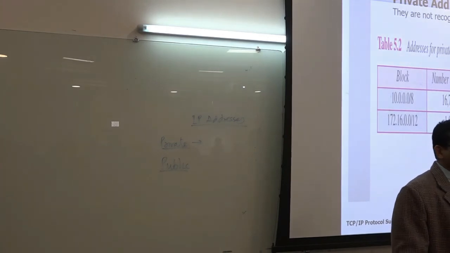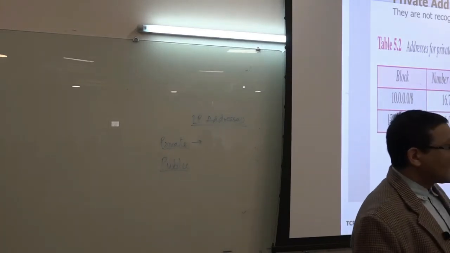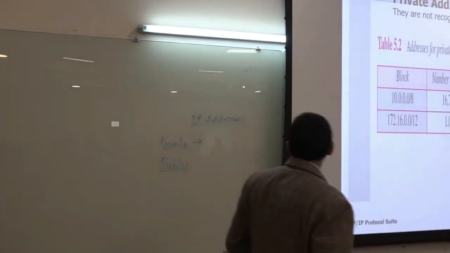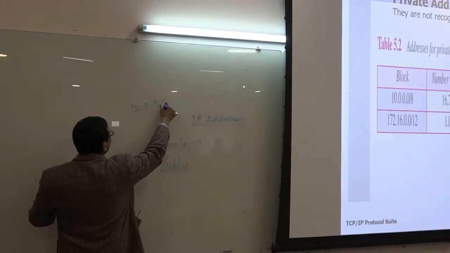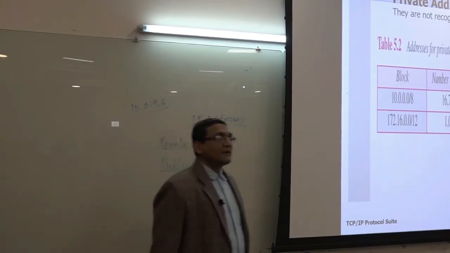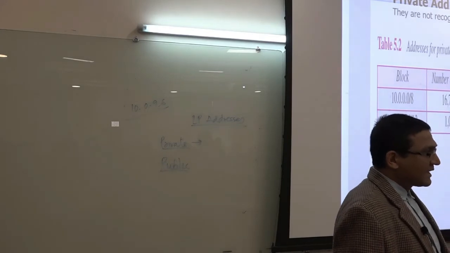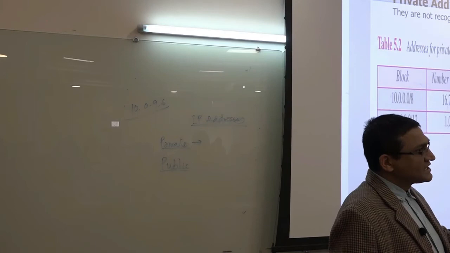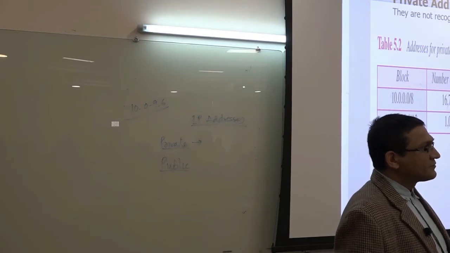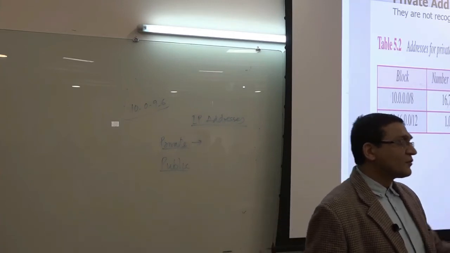Means if I am sending any packet to the outside world, say some message through Rediff mail, and my IP is something like 10.0.9.6, this is the IP of my source machine. If I am sending a packet, then when the packet leaves the network of which I am a part, the source address will be changed. So the global IP is different. Every network has a global IP. That is the identity to the external world.